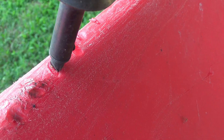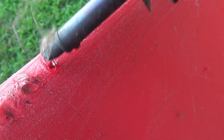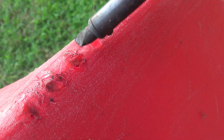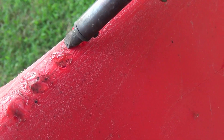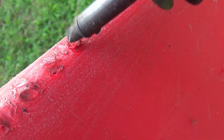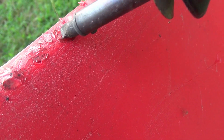I absolutely love these kayaks — they can take a serious beating and it is very little effort to repair them. I have two kayaks that broke free of their straps going down the highway coming back from Cocoa Beach; I was only about 60 miles from the house. They flew off going 70 miles an hour down the road and all they had were minor scratches. Anything else would have just shattered into pieces, but these plastic kayaks can take some serious abuse. Keep in mind, I'm just using a wood burning tool kit here — I'm not even using the plastic welding kit, which is actually probably designed to do this very thing.